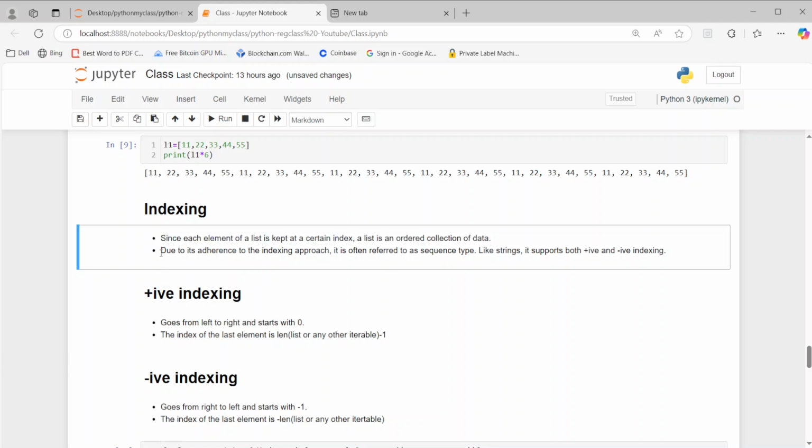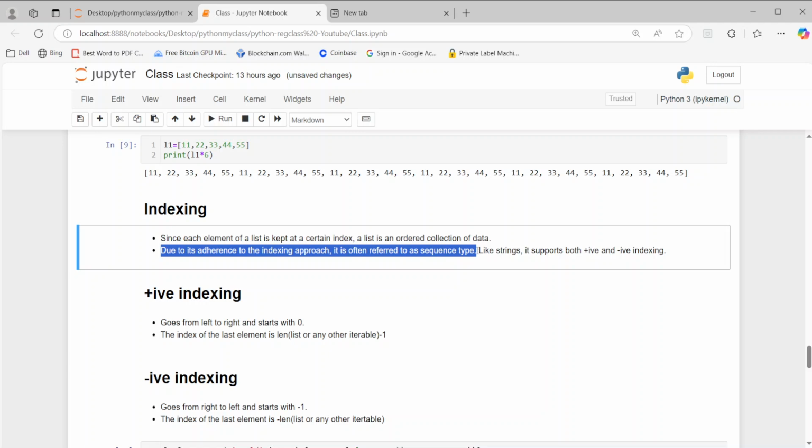Second property is, in case of list indexing, due to its adherence to the indexing approach, when you place elements inside the list, automatically they will have their own index positions, starting from left to right, with index position starting at 0. So it is often referred to as sequence type.